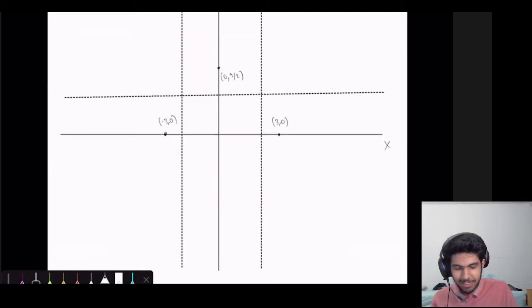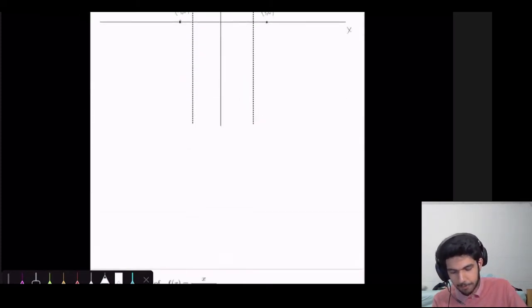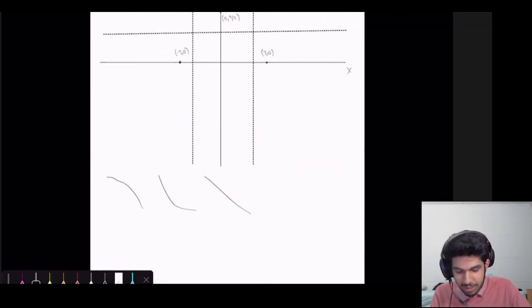So before we even draw it on the plot, what would that look like? Functions that are decreasing usually look like this, or like that, something like that, or like this. Of these three, this one is concave down, this one is concave up, and this is like neither, it's flat. So this is the sort of drawing we want, where it's decreasing and concave down.